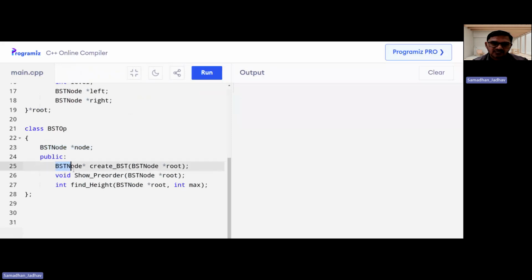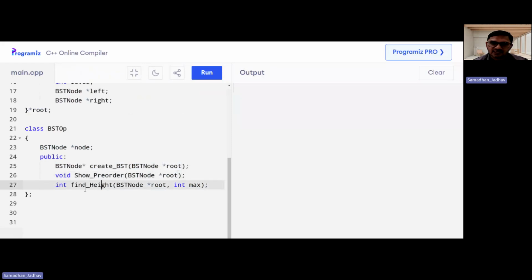And in the public section, we have these functions: creation, show pre-order, and find height. So for creation, we are accepting root, which is initially null, and then we return the root from the function. Hence, its return type is BST node pointer. In the show pre-order, the return type is void, but it has a parameter which is root.